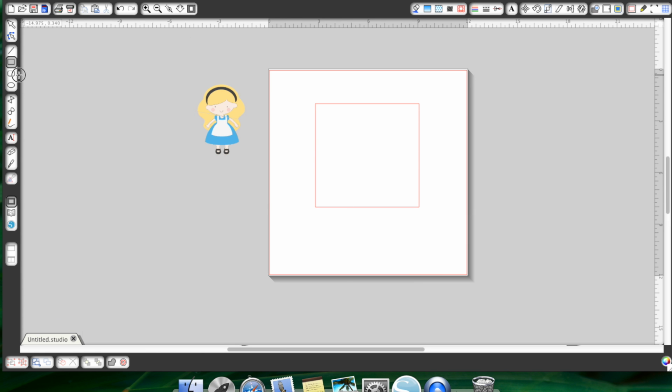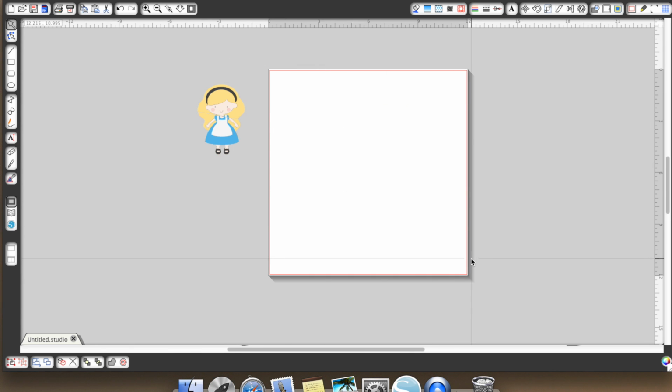I'm able to do a circle, which doesn't sound like a lot, but to me, there's times that I'll just draw a square for a card, put it at the size I want, add my square lines, and I'm done. Once again, it just gives you more freedom on what you can do. There's tons of options in the Silhouette Studio software.